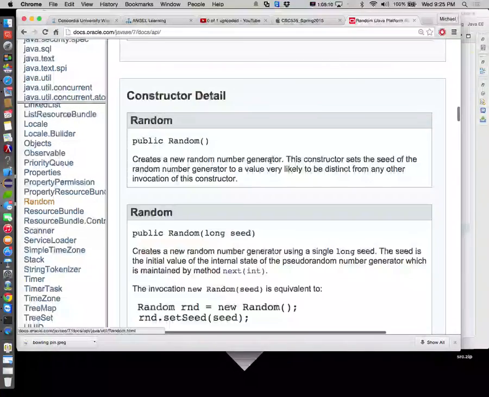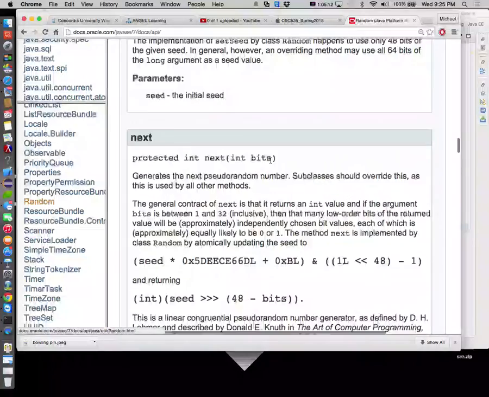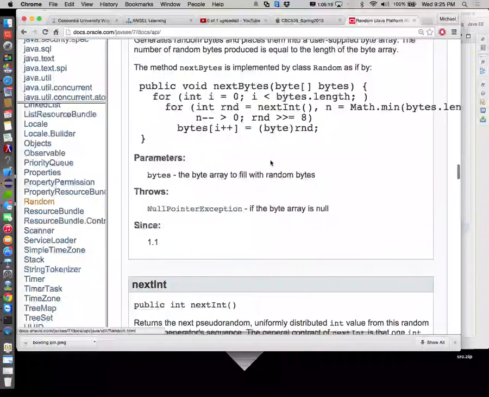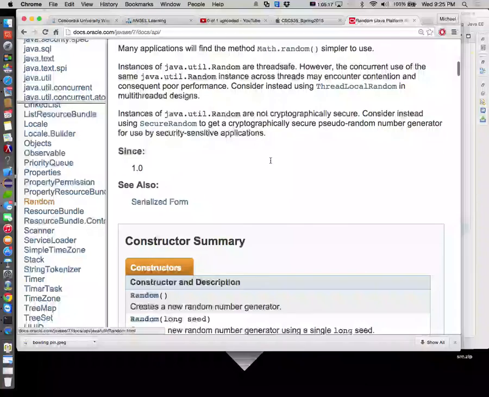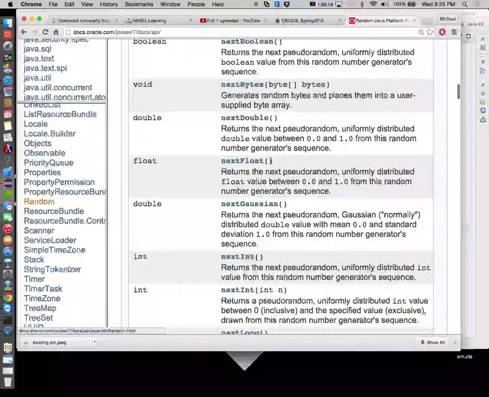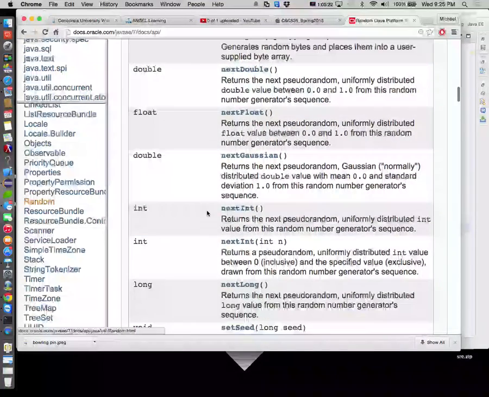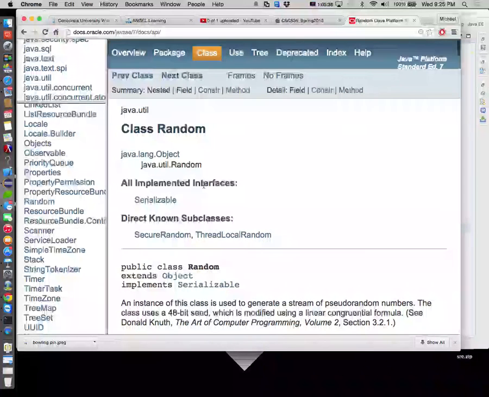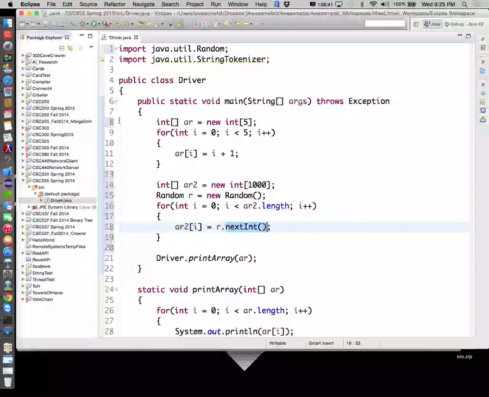And we scroll down here and we see that, don't worry about the constructor thing. We'll talk about that next class. But we're going to see that we have some methods in here. And one of the methods is called nextInt. Class method or instance method? Instance method. How do you know? No static. Okay, so how do we call it? We call it using an instance of the class in which it was defined. What class was this defined in? The random class. So I created an instance of the random class right here.